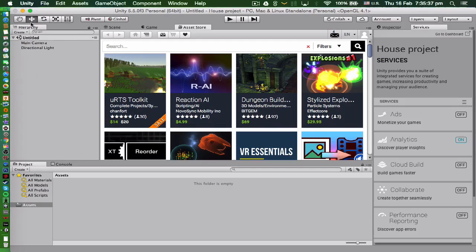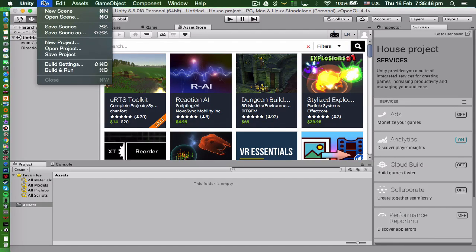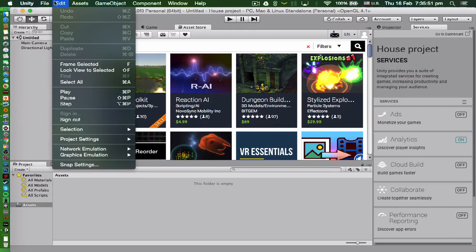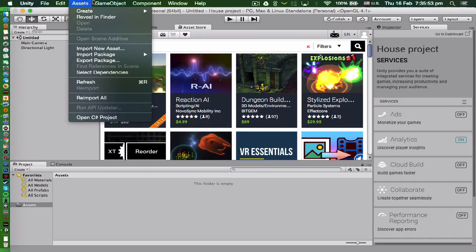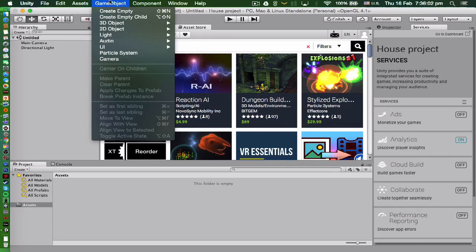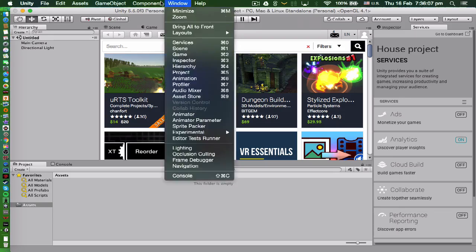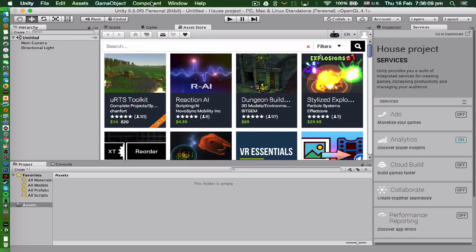So first, on this top area here, this top bar, you have some different options, and these are just your basic menu, like file. You can save your project, you can save a scene, you can open one, things like that. Here you have some options for when you're actually editing within the software. So you can import new packages, import different items, game objects. You can create objects while you're in the Unity Builder. Things like that, all the good stuff, all the tools that you'll need to make something in Unity.